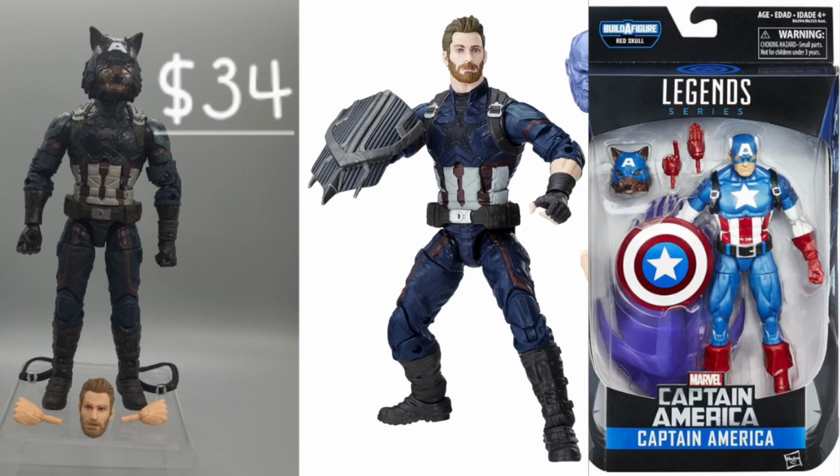So it's just weird to go like half Captain America and not full Captain America. The body mold is nearly identical to the Civil War Captain America. I think you could have used that figure instead. And then you have that star, you have the A on the head, and it just matches. It looks like a better Cap Wolf.